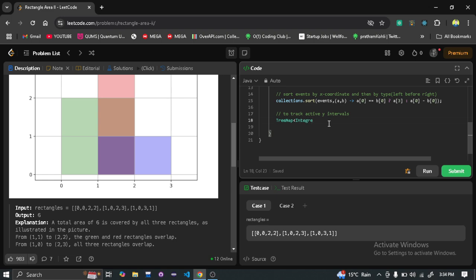Integer, integer, then active, equals new TreeMap.